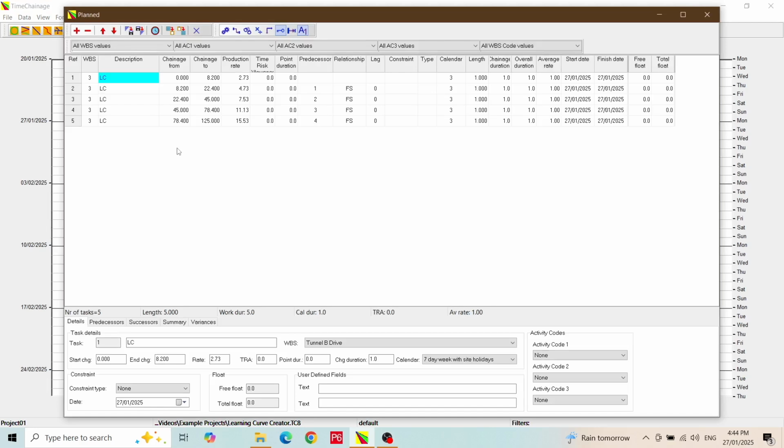We can see the 5 activities generated by the Learning Curve tool. They are all linked together with finish to start relationships, but as you can see from the start dates, no scheduling has happened yet. We need to add the full production element of the work still, so we will add a new activity by clicking in the last task and pressing the down arrow key on the keyboard. We'll call this activity full production.